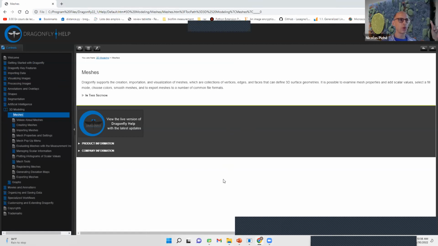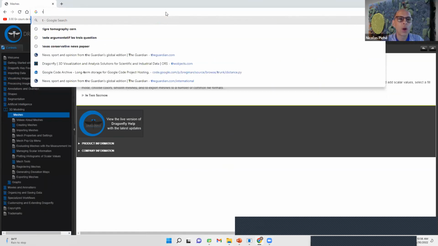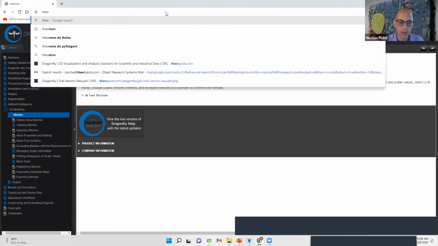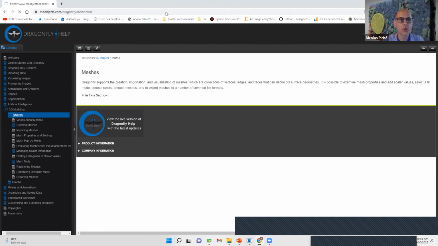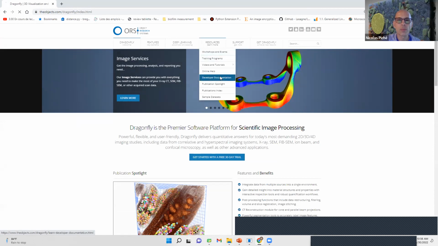So this is the documentation for the user. Okay, but we have other documentation for the developer. All the functions on the software are documented with reference when we can, and the name of the algorithm so that you can reference it and all that. Some of them are not referenced. On our website, we have the developer documentation, which is another style of documentation, and it's not exactly for the same people. It's in resource developer documentation.